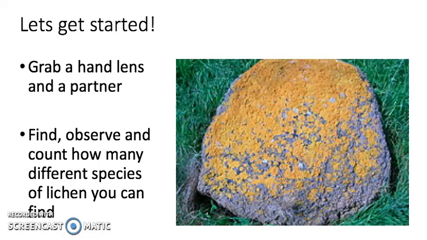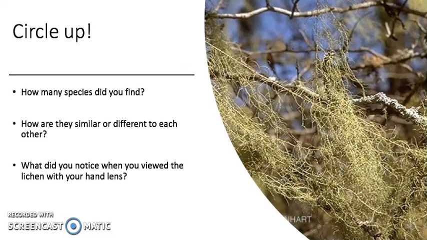Notice when the class seems to be done and move on to the next activity of circling everyone together. You can ask the students, how many species did you find? How are they similar or different to each other? What did you notice when you viewed the lichen with your hand lens? Talk about these questions one at a time.